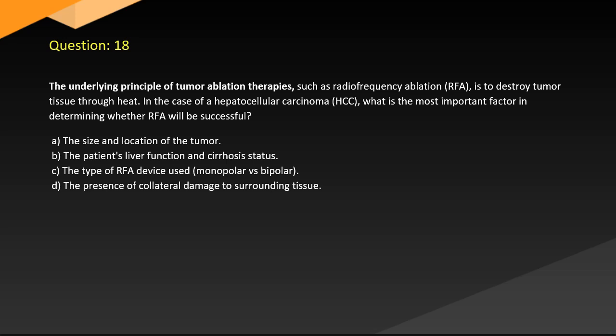Question 18. The underlying principle of tumor ablation therapies, such as radiofrequency ablation (RFA), is to destroy tumor tissue through heat. In the case of a hepatocellular carcinoma (HCC), what is the most important factor in determining whether RFA will be successful? A. The size and location of the tumor.